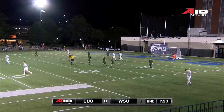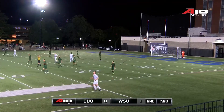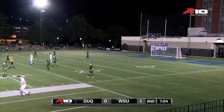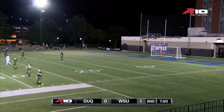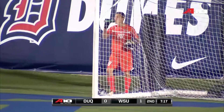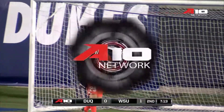That was a shot there by Frederick Bornstein that just sailed over the crossbar. Yeah, really good opportunity there by Bornstein — that one sailed just above the crossbar, and one of the best opportunities for the Dukes in quite some time. Duquan has quite the offensive lineup out there now, and it's showing on these last couple of chances.